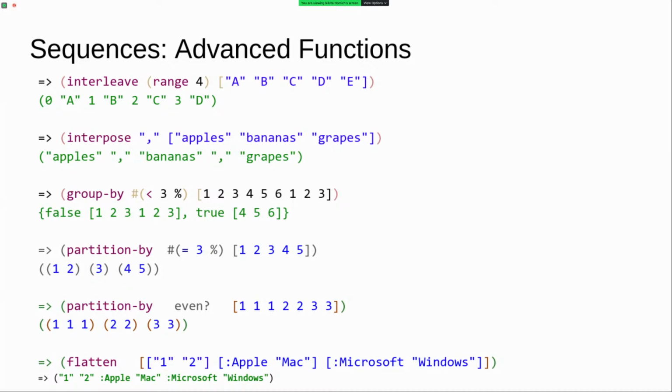Next, group-by is an interesting function. It returns a map. It takes as an input some function and a collection. It applies the function to every element of the collection and returns a map such that as a key has one of the possible results of the provided function, and every element that returns this result.